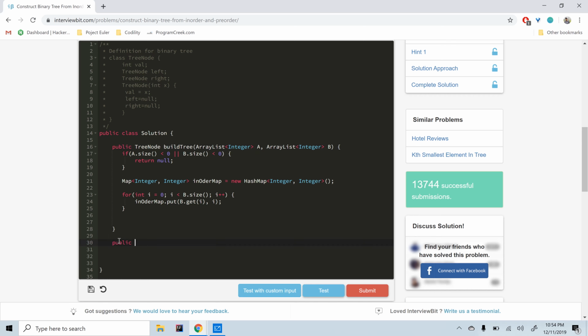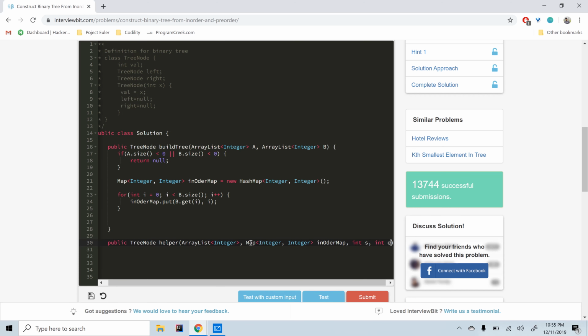Public TreeNode helper, and it's going to first get this array list, and then I'm going to use the inorder map, and then the int start, int end index.